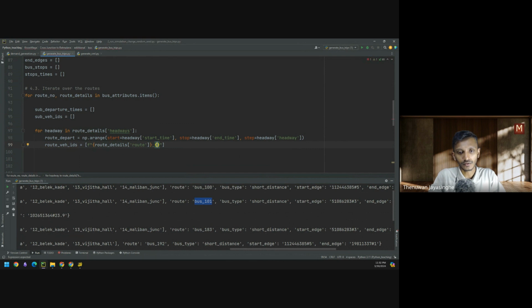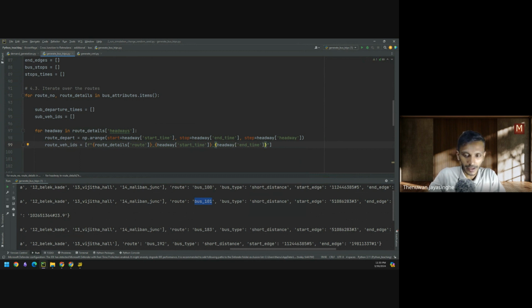Let's say from headway, I get the start time and also the end time. So these things will be concatenated, and also I want to increment it with a number.